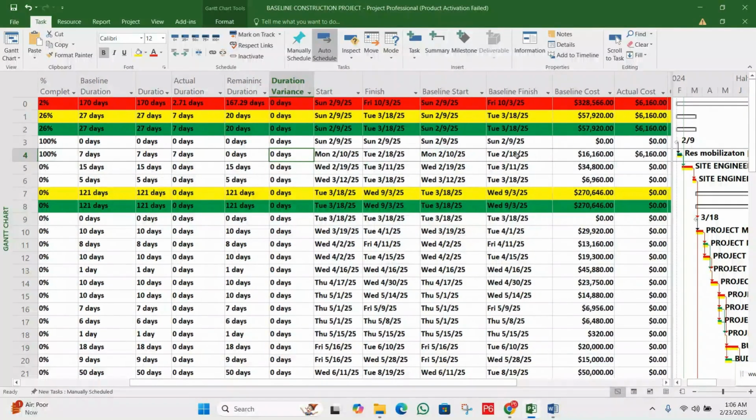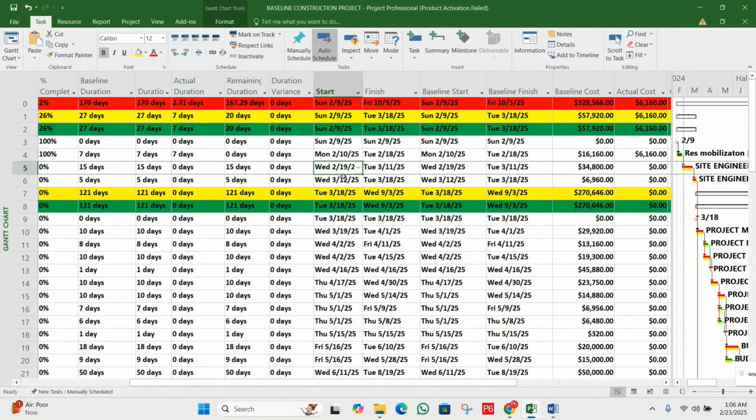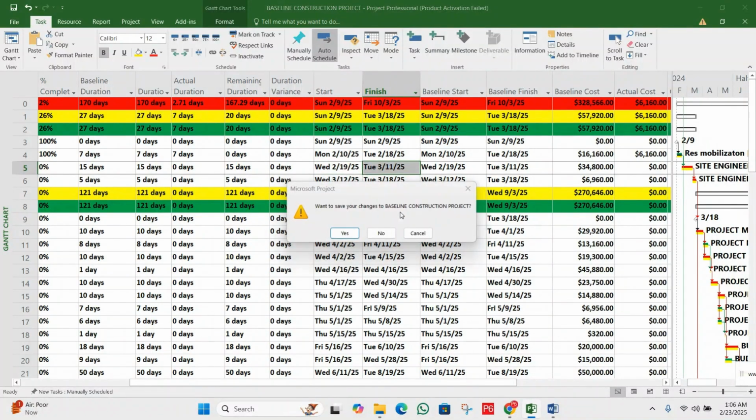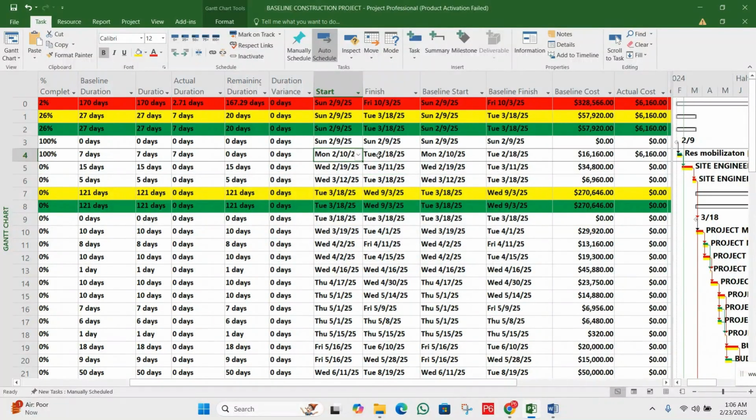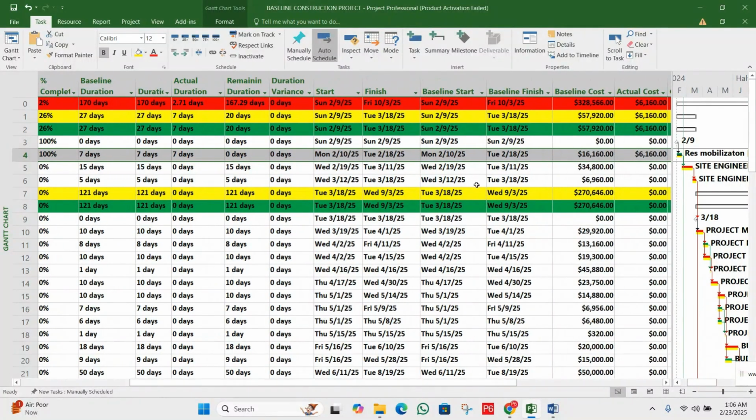I want to show you one column. Here you can see the start and finish, and the baseline start and baseline finish. This is the task, and you can see its start date and then its finish date.